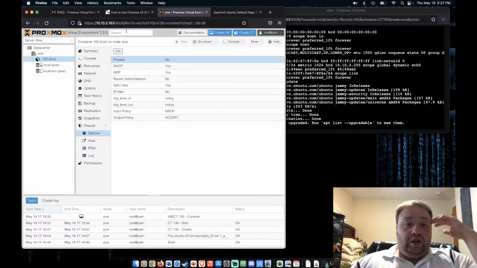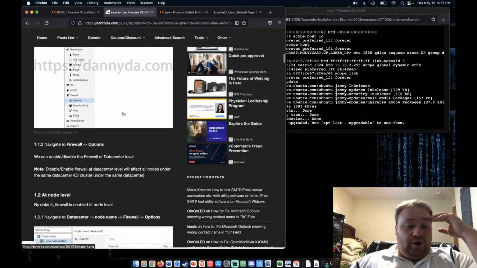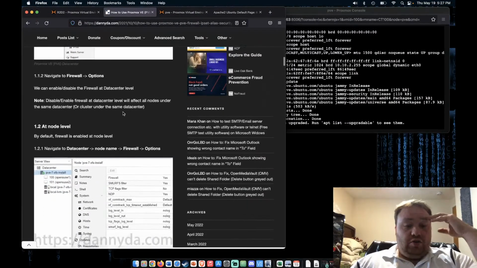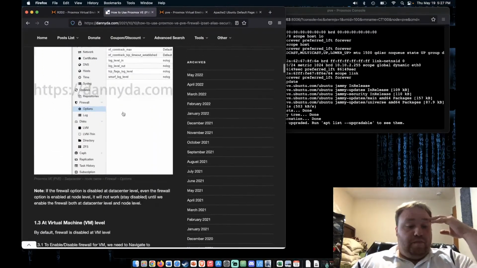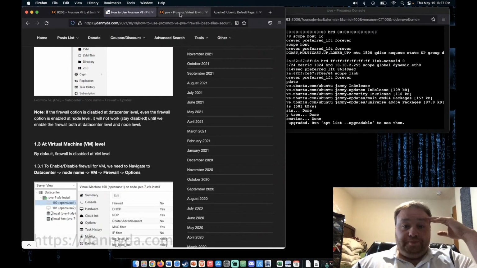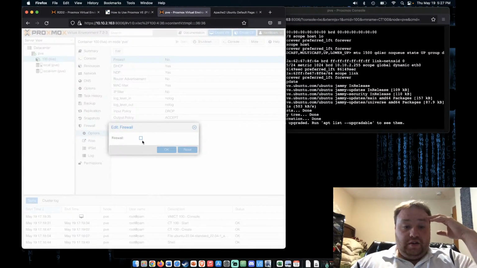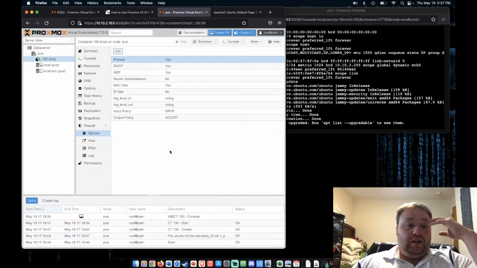I only quickly skimmed this article and a couple others before going into this, so I could basically decide how we were going to work along with this video. But we can go ahead and press edit and turn that firewall back on now that we understand that behavior a little bit more.